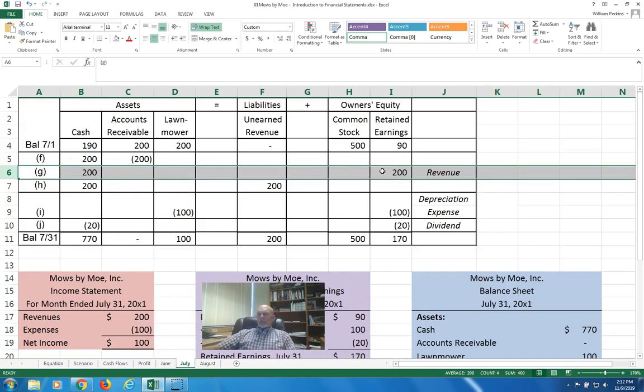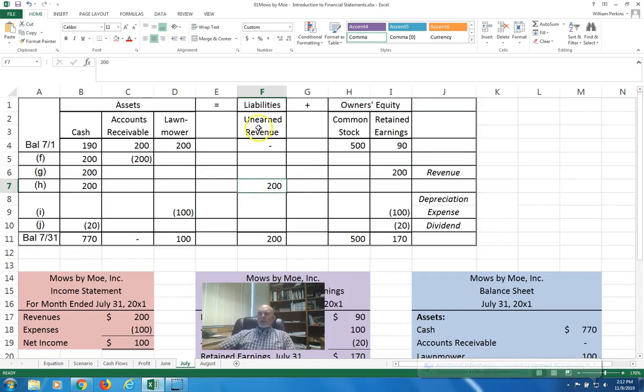And then finally, since the customer is going to be out of town in August, we collected another $200 in advance. Now, again, we have not done that lawn mowing yet. We're going to do that next month. We owe them a service because they paid us in advance. So we're going to add a liability. It's called unearned revenue. We have not yet done this work. We owe them this service. If for some reason we never got around to mowing the yard, then we would owe them that $200 back. So it's definitely a liability.